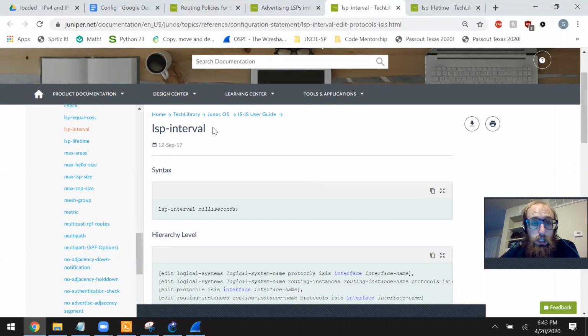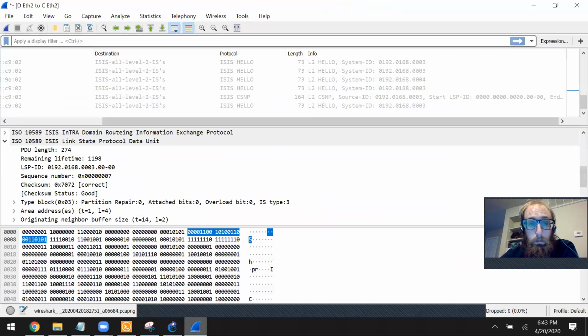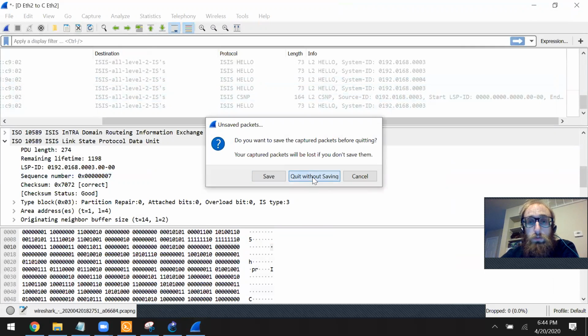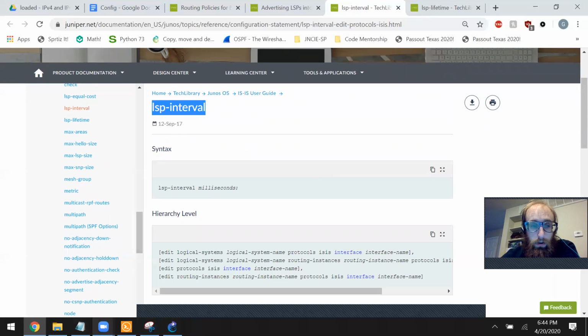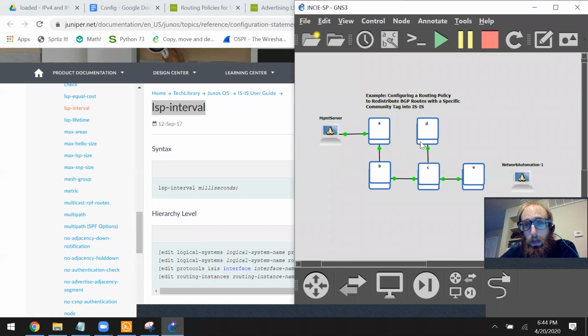So you're going to need to adjust your LSP intervals, and maybe even just turn off your LSP hellos because it's just too much extra chatter on the line. And if you've got a connection, you can just assume it's up without any issue.